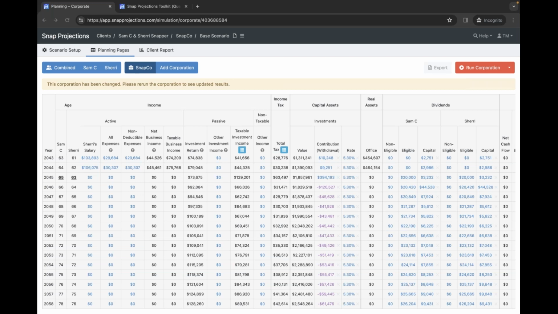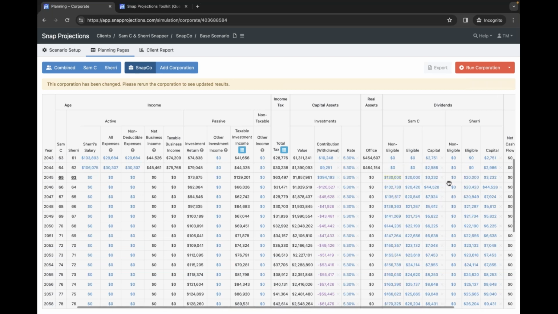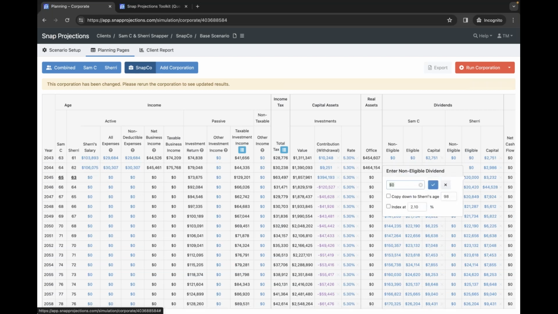Okay, so we can start with that. And I think what's left over is going to be 130,000 approximately for Sam, and about 80,000 for Sherry.